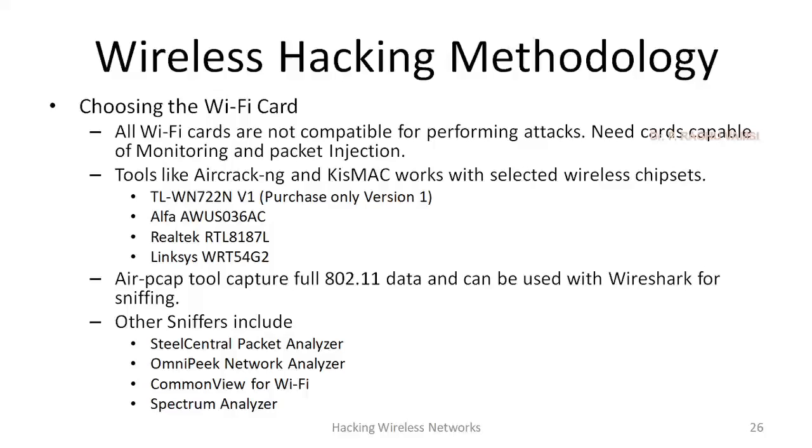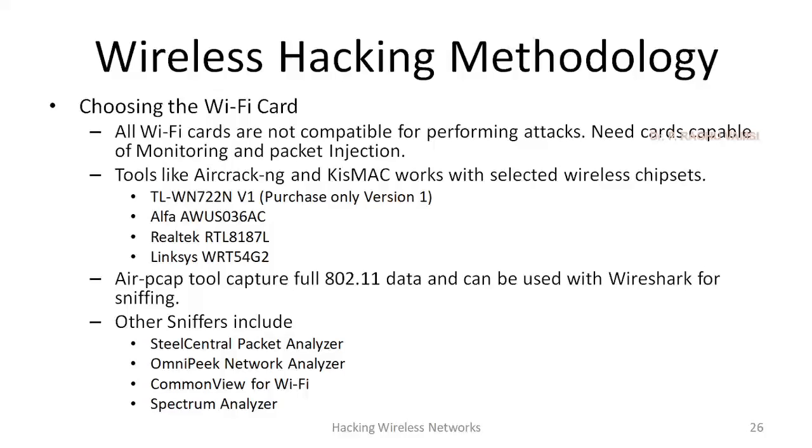What are the wireless chipsets? TL-WN722N V1. So you purchase only version 1. There exist version 2 and version 3 also, but version 2 and version 3 are not compatible for performing wireless hacking. Only version 1 is compatible because in version 1 they manufactured that device with the capability of monitoring and packet injection.